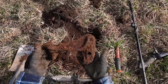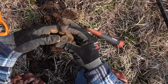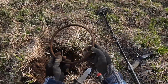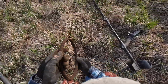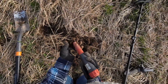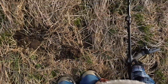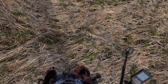Okay. There's big iron, and then there's ginormous iron. This would be ginormous iron. An old shotgun brass in pretty great shape. Second one of these I've found. It's a little big for a ring, but no idea. Very heavy. If you know what that is, that heavy, please let me know. I'm not sure if I see where it was pounded together by a blacksmith. I'm gonna violate my own advice to others, which is always keep on looking and don't get discouraged by a bunch of aluminum foil and junk. However, I do want to explore across the road, so I'm gonna make my way over there.